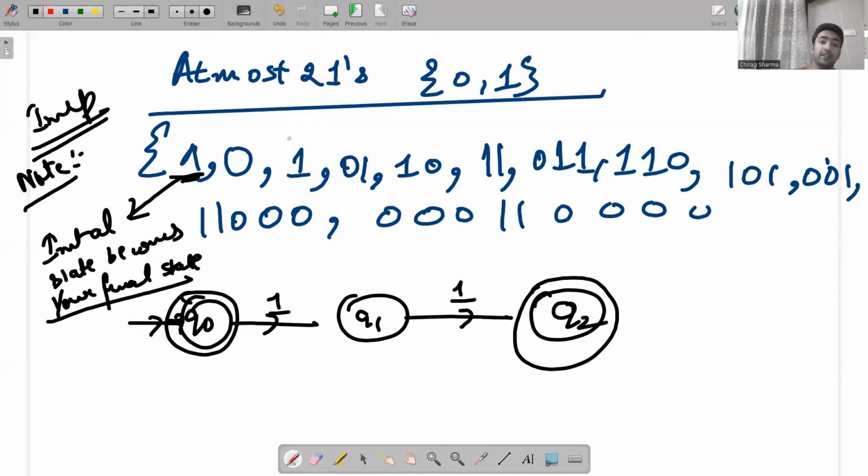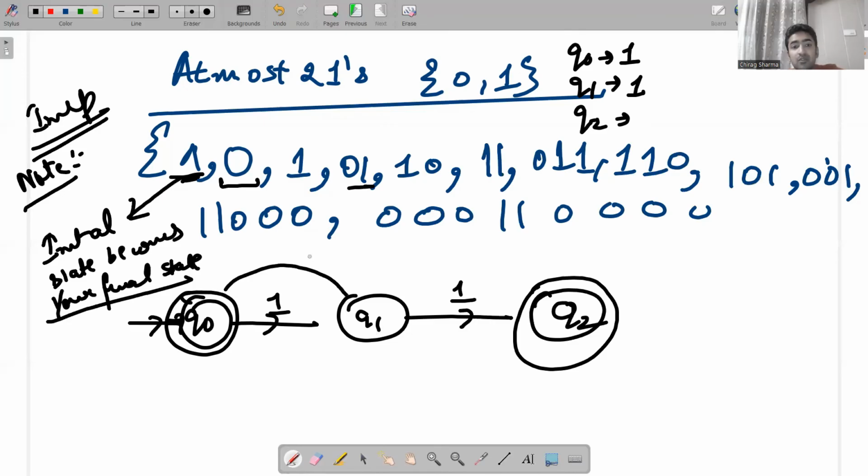Now you have written that 0 can be an answer. See, Q0 has a transition with 1. Q1 has a transition with 1. Q2 does not have any transition, so I am writing it as such. So Q0 has a transition with 1, so Q0 must have a transition with 0. I can get 0 1 as an answer. But if I'm starting with 1, I cannot get 0 1 as an answer. So I must start with 0 also. If I'm putting 1 0 over here, this can be an answer, but it may not have other answers accepted.